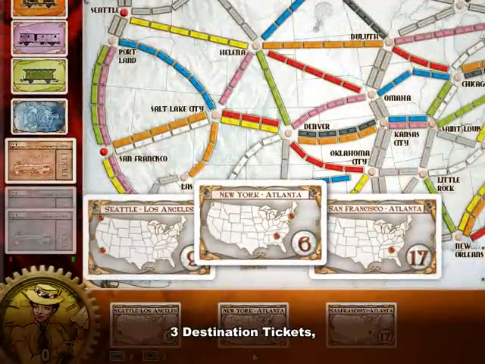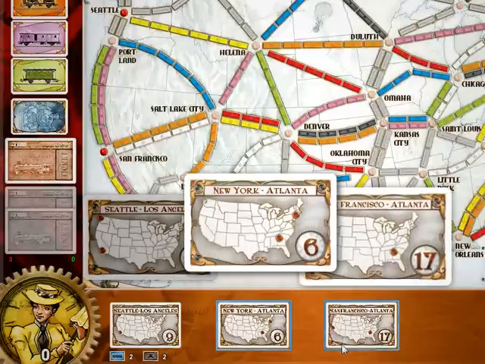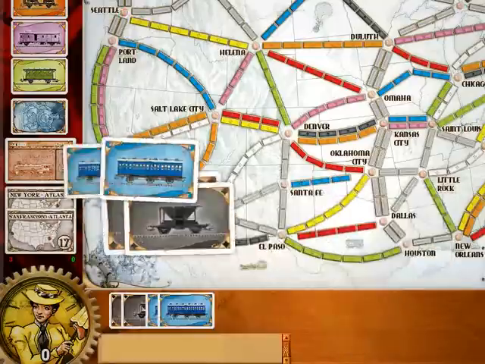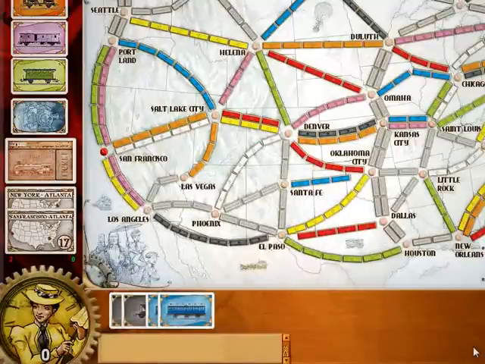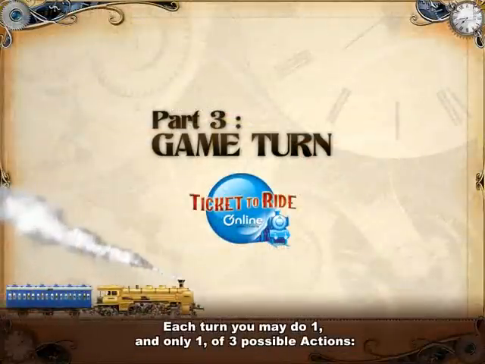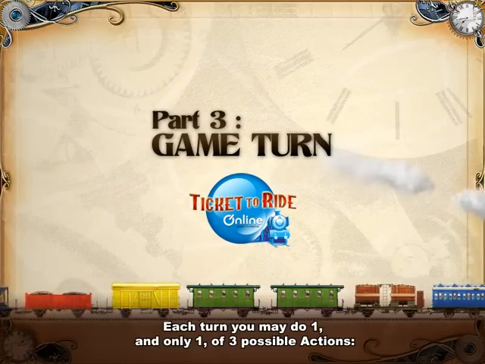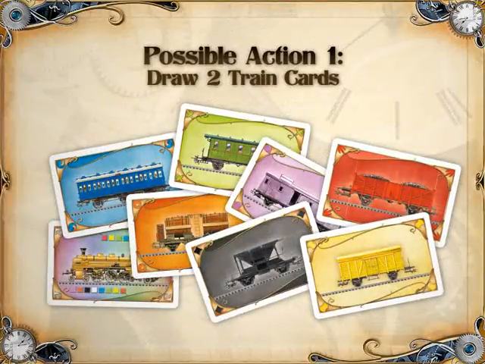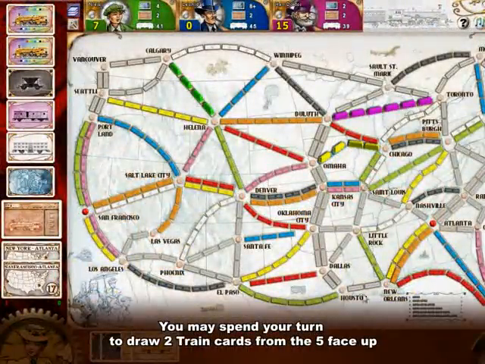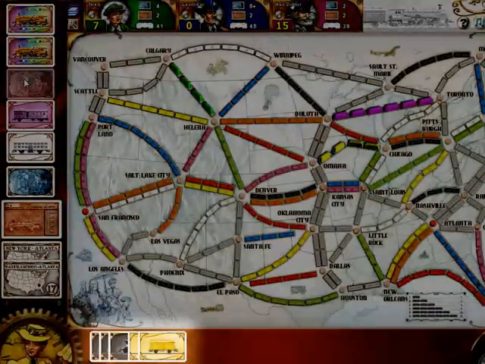You also receive 3 destination tickets, of which you must keep at least 2 in hand, as well as 4 train cards whose colors will match some of the tracks on the map. For each turn, you will have to choose between 3 possible actions, knowing that you can only ever accomplish 1 each turn. You can draw 2 train cards of any color from among the 5 visible cards in the column to the left of your screen. To pick a card, just double-click on it and it'll automatically slide into your hand.